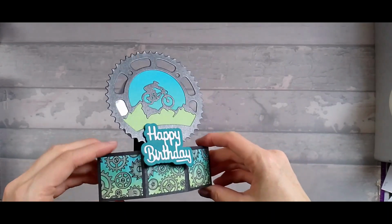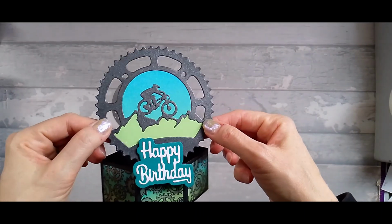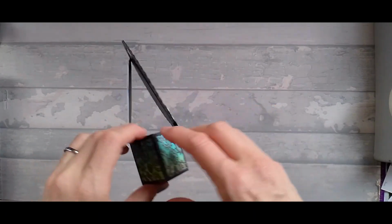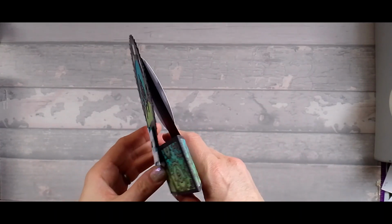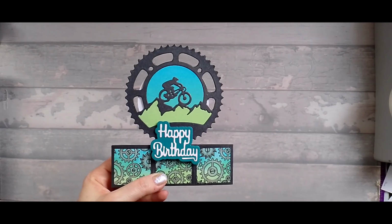So with that die, this is what I made. I did this card, which stands up, and I've just cut it out of some black card and then mounted it with some other card on the back, and then I've just put some acetate in the little gaps there, have birthday on it, and then on the back there you have space to write, and it folds down flat like that. It will sit in an envelope for a 5 by 7, I believe. So that's what I did using that die.